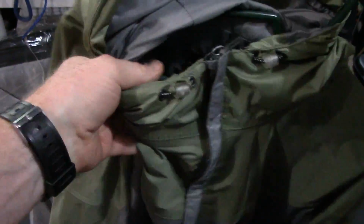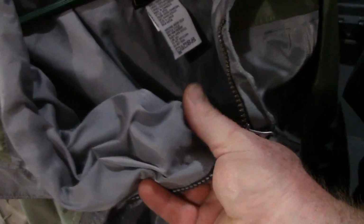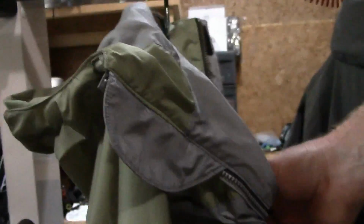And so the first thing you want to do is take everything out of the pockets. I've gone through all the pockets on this thing and removed everything. The other one is a Stearns, and this you can see is a ripstop type nylon. The green is actually not a ripstop, it is just a nylon, pretty tightly woven. It also is a polyurethane coated nylon, but I believe that it's actually two layers of nylon. This one does not have the mesh coating. This is actually just a thinner nylon or polyester liner on the inside of it to keep it from sticking to you. A little bit of differences there.